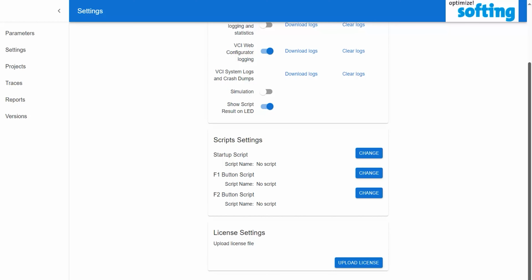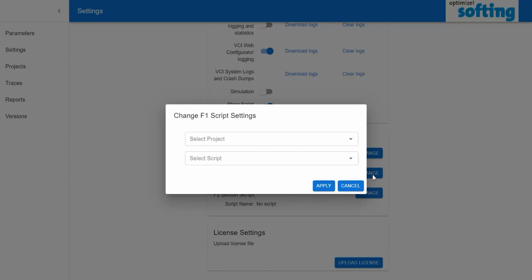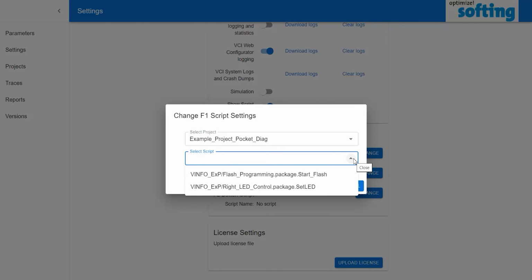We start with the configuration of button F1. The first drop-down list allows us to select the DTS project. The second drop-down list allows us to select the OTX script. We assign an OTX script that executes flash programming of an electronic control unit.